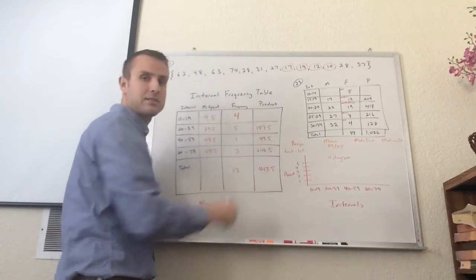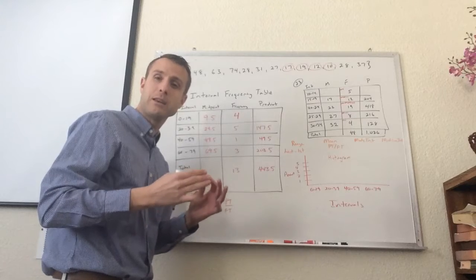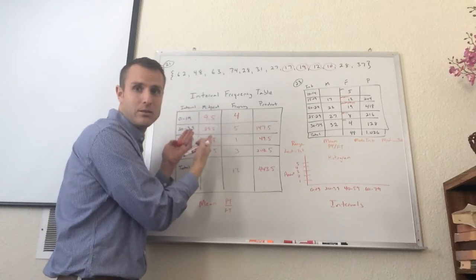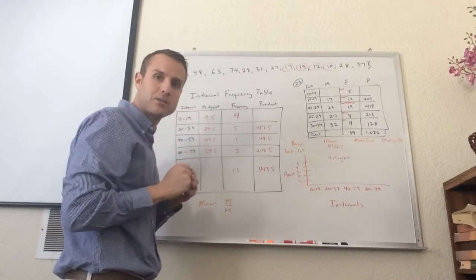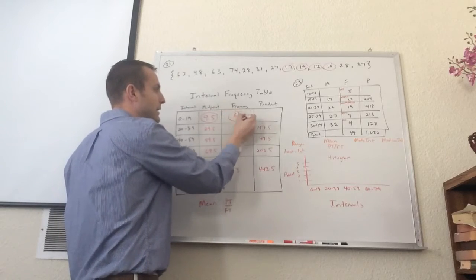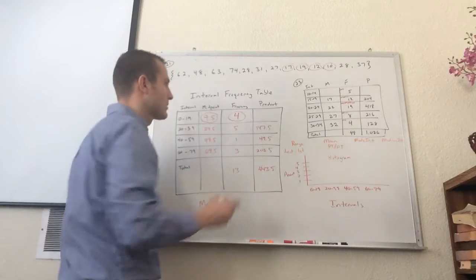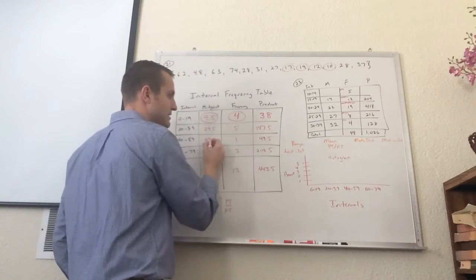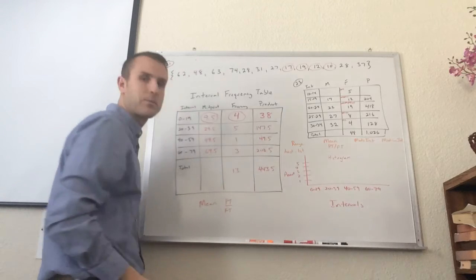Last is your product. Just like last time, you're going to be multiplying, but this time for the interval, it's going to be a little different. I can't multiply by an interval. That's why I have my midpoint. That gives me about the middle of the interval. So I'm going to do my midpoint times my frequency to get the product. And in this case, that's going to be 38. So every time, midpoint times frequency gives me the product. I already did the rest of these.